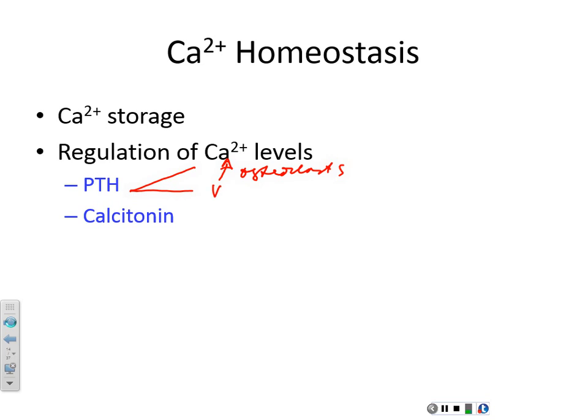So it forms active vitamin D, which is then going to cause what? More absorption from the small intestine, right? Okay. And then what else does it do? Yeah, what does it do in the kidneys? That's good. It will cause more reabsorption of calcium instead of letting it out in the urine. You retain calcium in the kidneys. Okay? It's important that it does those three things.